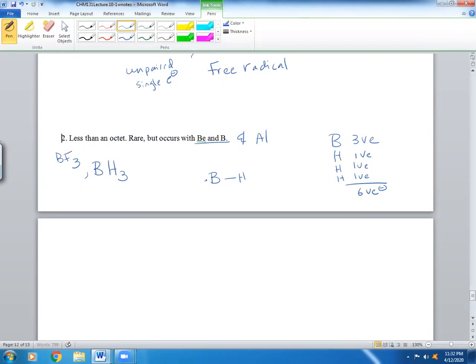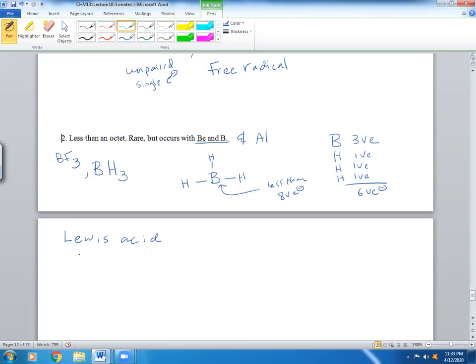So you attach them like this. And you get, that's it. You used all 6. 2, 4, 6. So if you notice here, B has less than 8. Now, anytime you have less than 8, we have a name for this. You're going to study it in Gen Chem 2. We call this a Lewis acid. Because what it needs is, it has less than an octet, and it needs something to give it the octet, and that's where the reaction comes in.